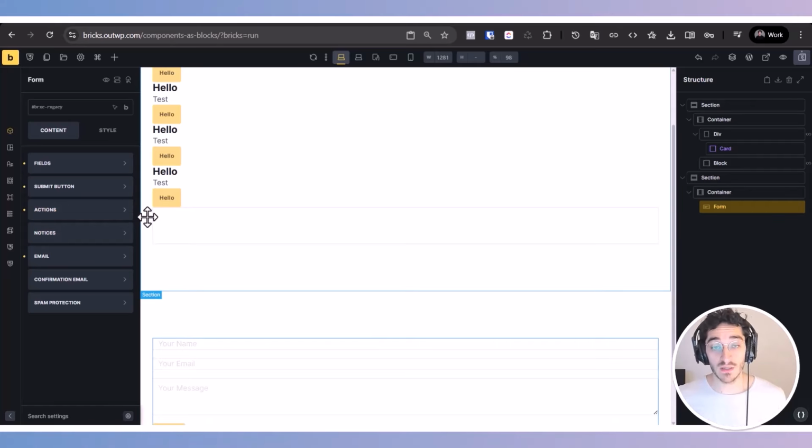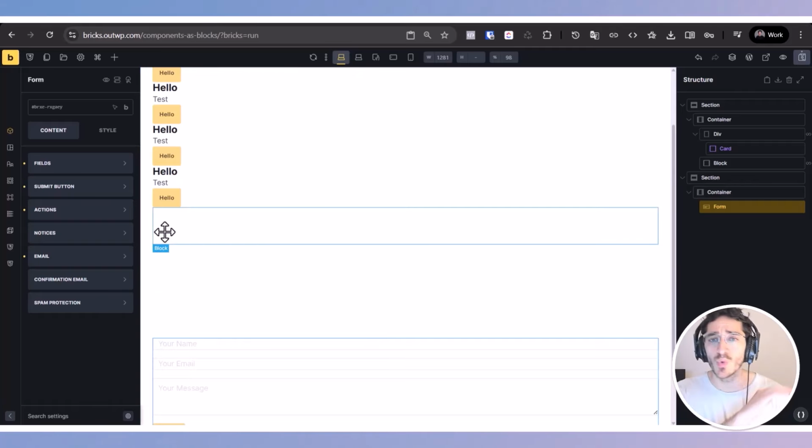I don't know what the scope is. I never use forms in my own projects directly from Bricks, but this is good to have in mind if you want to use only Bricks vanilla without a third-party plugin and have one plugin to do everything.